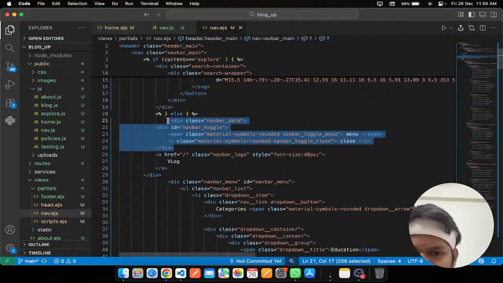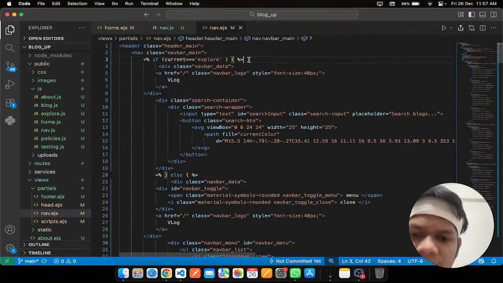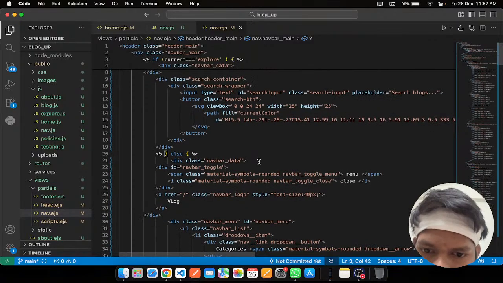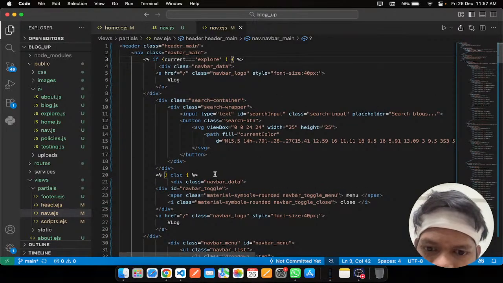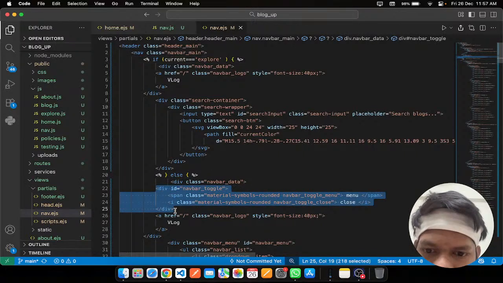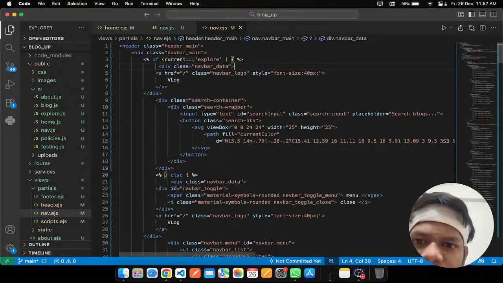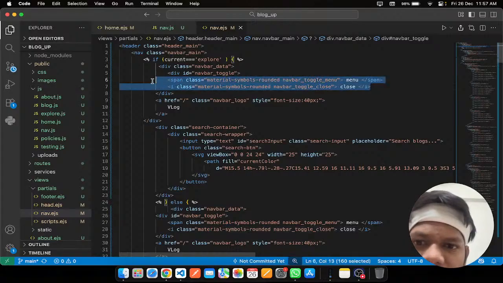Okay, we copy this navigation toggle and just add it at the top, before our navbar data. We copied it and we have used this navbar toggle here, just not creating any kind of things.